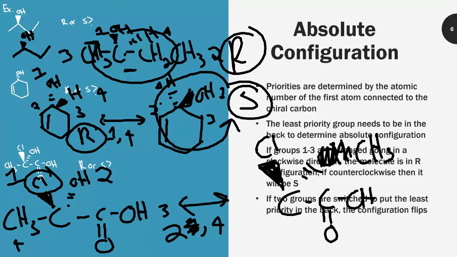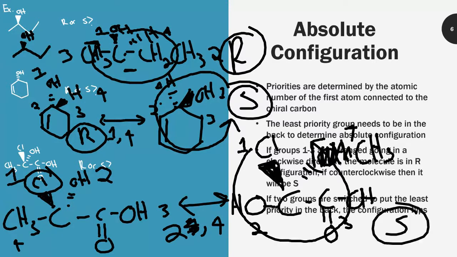Okay. I'm going to have OH down here. So I just switched this methyl group and this OH group. So OH is down here now, and methyl is in the back. So same priorities. 1, 2, 3, 4. Okay, so now the 4 is in the back. Now I can rotate. So 1, 2, 3. It's going counterclockwise. It's S configuration. But again, from the original molecule to here, I switched 2 groups. So I flipped the configuration to the opposite configuration. So I have to flip it back. So if this is S configuration, that means the original molecule was an R.